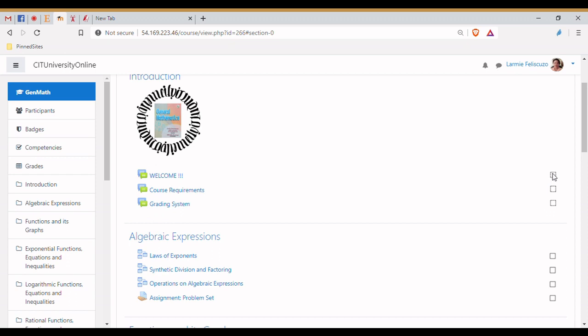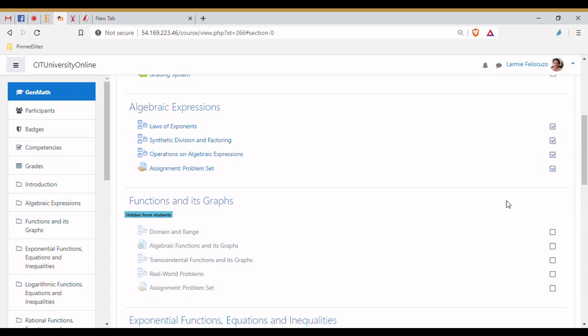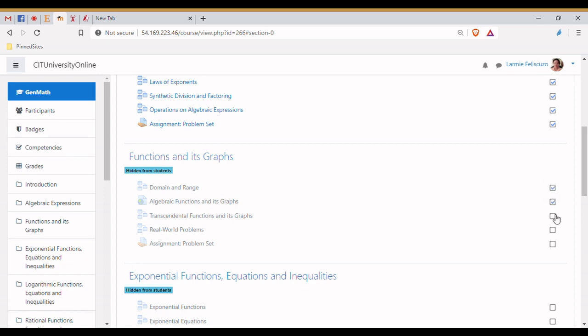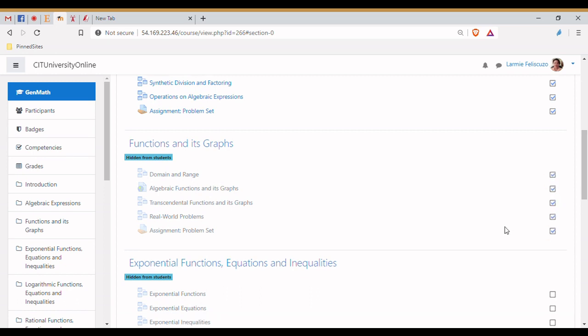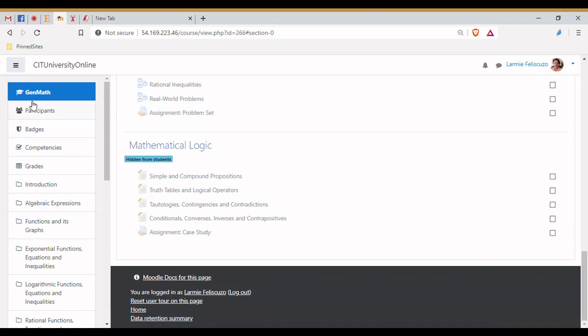For this to be completed, it's manual. For these areas, you can just check them. So for example, I can just check this, check this, check this, and so on. Okay? And then I'll go out.